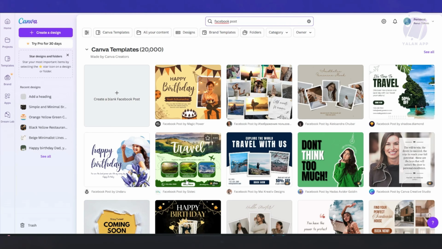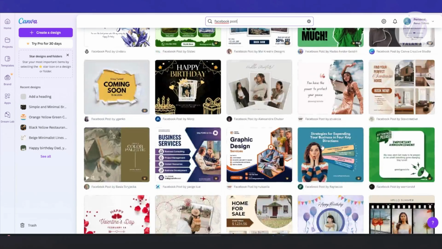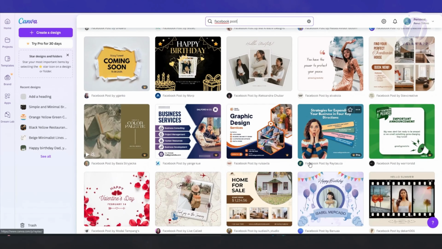Again, like what I said, since Canva prioritizes creating templates, you could actually use the already existing templates here for whatever occasion you want. So for example, if you want to celebrate someone's birthday, choose the birthday format here. If you want to have a look back post on Facebook, you go and choose this one. So it's best to determine what type of post you are actually looking for here.